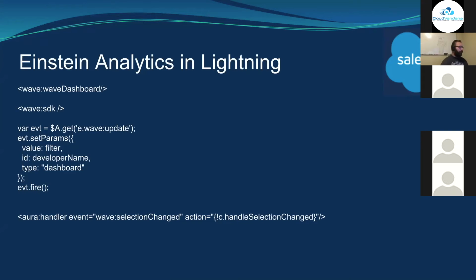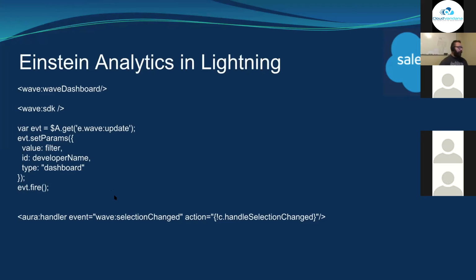So when you reload it, there's a performance hit you take. You kind of see the Wave spinner, takes a while to reload. So if you fire the Wave Update event, you can just give it new filters. So this is very nice for this interplay between Lightning and Einstein Analytics. Just keep changing things on the Lightning side that update things on the Wave side.